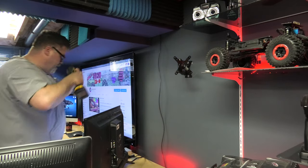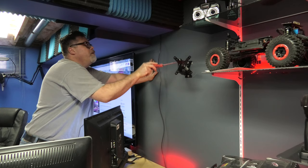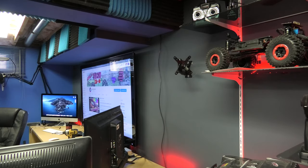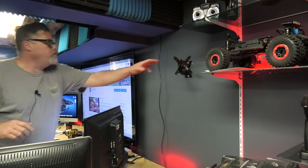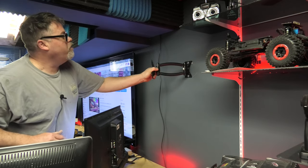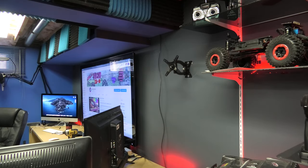Now, I can't get that damn thing in. This ain't the best stand for mounting, I'll tell you that right now, because this thing don't come apart, man. It's kind of a joke, it is. You know what, the weight of this TV ain't gonna go anywhere anyway, so I'm not really too concerned about it. And this thing swivels like this too, so it doesn't have to be perfectly level, but I really like to have that tight if I could get it tight. Let's go get a hand bomber, see if we can't get that tight.